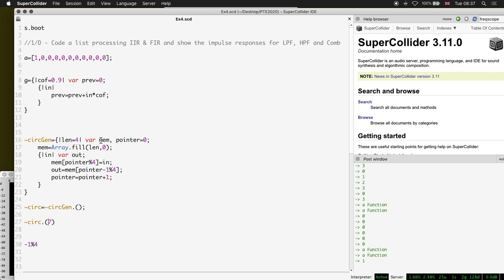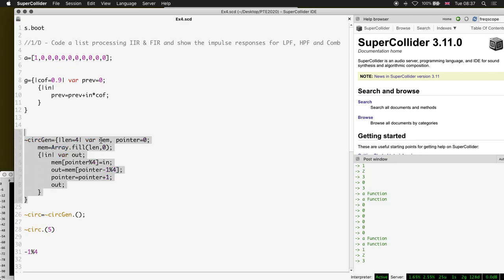Okay, 1 was there already. 1 shouldn't be there. 7, 6, 2, 5. Okay, that's because I'm outputting the pointer value. Great. That's why I need to output the output value. This is all very educative, all the mistakes I make. I hope you realize that. So start with 5, 0, 4, and there's the 5. Okay, so I have a single sample delay.